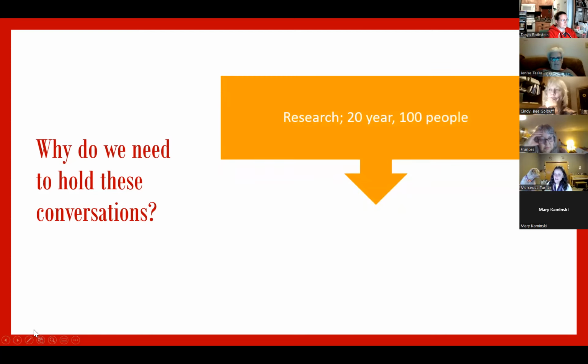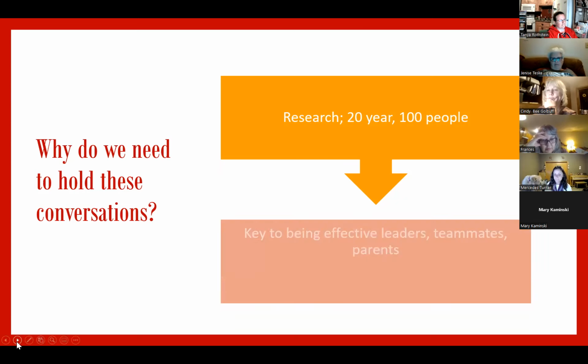So the people behind this research, over 20 years, they've been conducting studies where they have observed people, and they conduct a study every year. They look at 100 people and they follow them around, and they will just let these crucial conversations happen without navigating or going in to save the day. And what they have found consistently is that the conversation will happen, and it's how you address it that determines whether you come out with a good resolution or not.